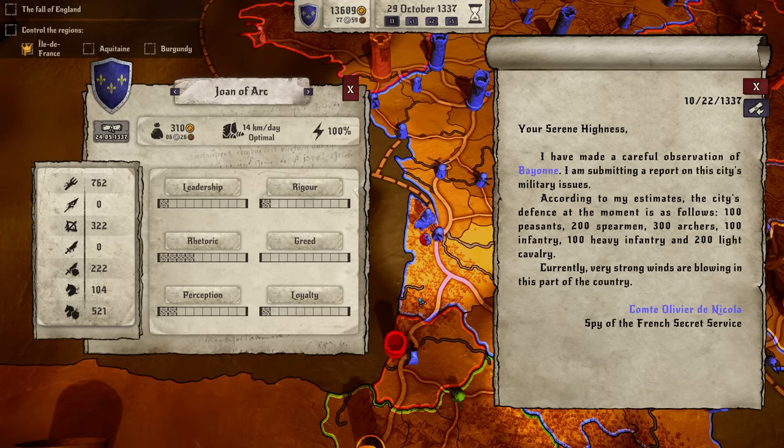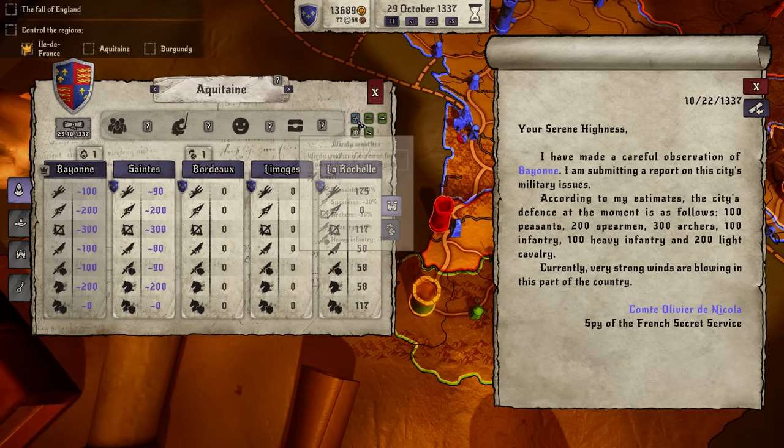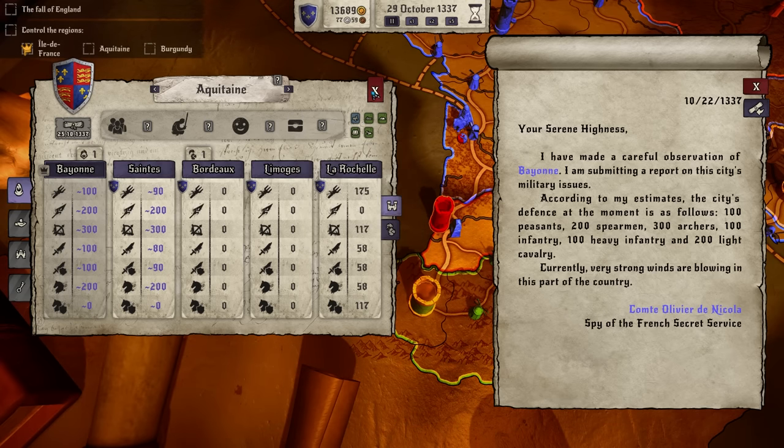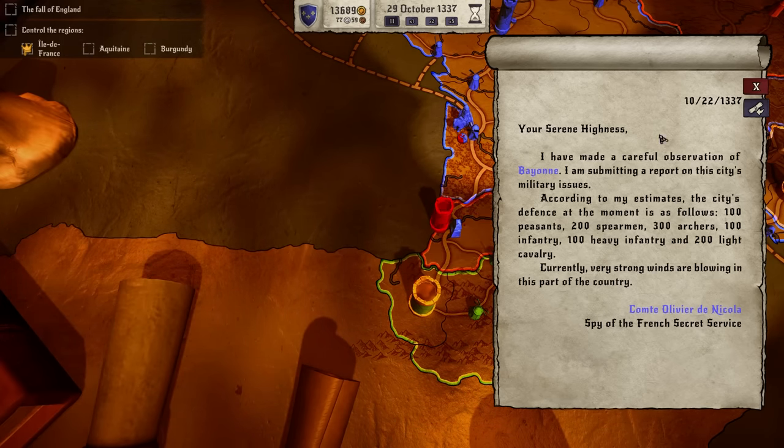Very strong winds are blowing in this part of the country. What does that do? Strong winds, windy weather, reduces the attacking capability, the attacking strength. So we have to consider that when considering the numbers as well, right? But nonetheless, we outnumber them rather significantly.